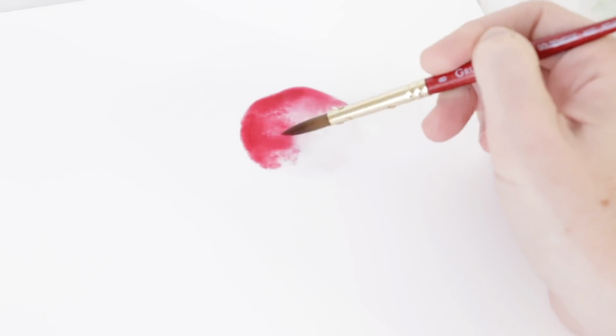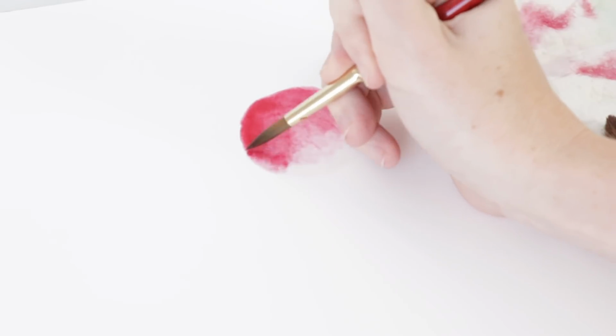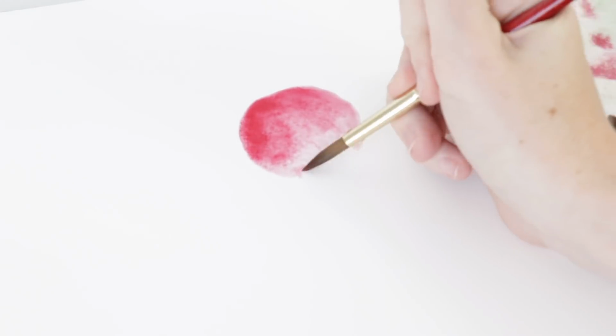And especially for painting organic things like vegetables and fruits, it's really wonderful to let the paint and the pigment seep out into that water, into that shape that you initially created, and you just get this really beautiful look and this really wonderful and natural variation of color. So my radish, which is dark red at the top and white at the bottom, I'm able to achieve that almost without trying by just simply putting the most pigment at the top of the radish and then letting it flow down and sort of guiding the pigment down to the bottom.